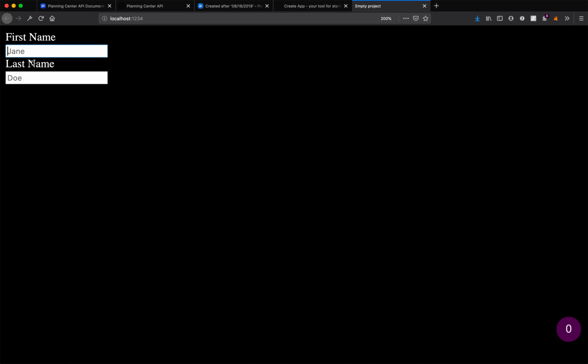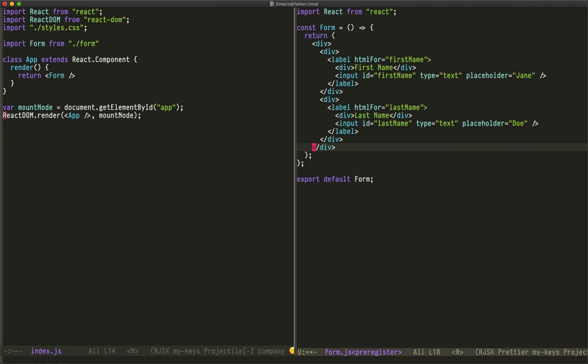Again, click on the labels. It'll highlight the inputs for us. Okay, the next thing we want is a gender field. In this case, we're going to make it a drop down so that they don't have to provide a gender if they don't want to. So we'll have a blank, a male, and a female. In this case, we're going to make it a select. I'm not going to do anything other than the select for now, just so we can show you how we're going to build that out.